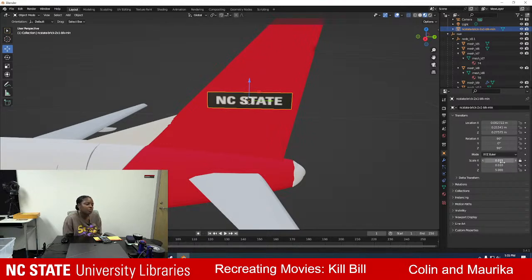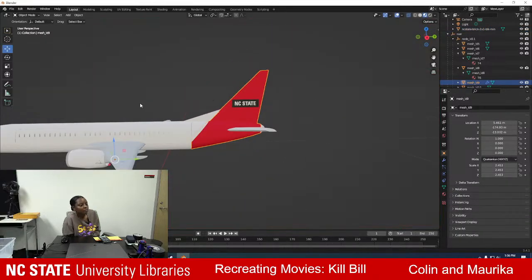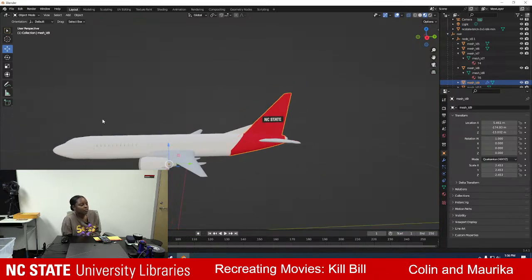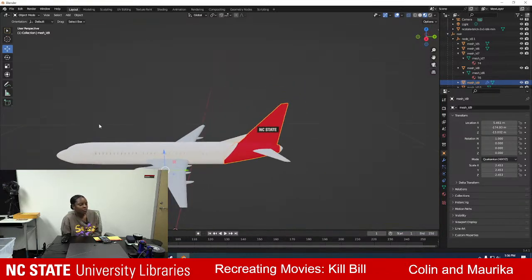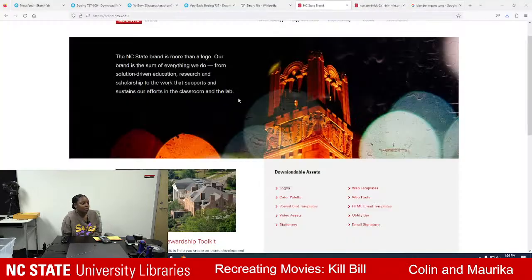Oh, I could just lock this. That's cool. That's good enough. That's pretty good. And then maybe we'll grab one more brand element.